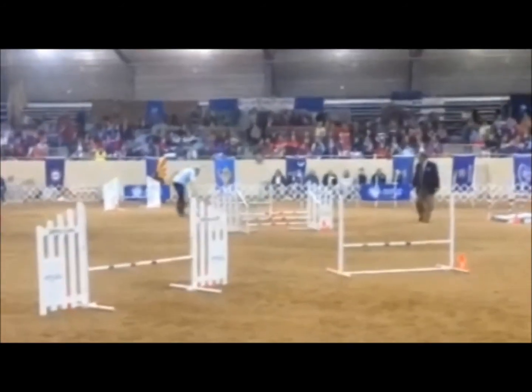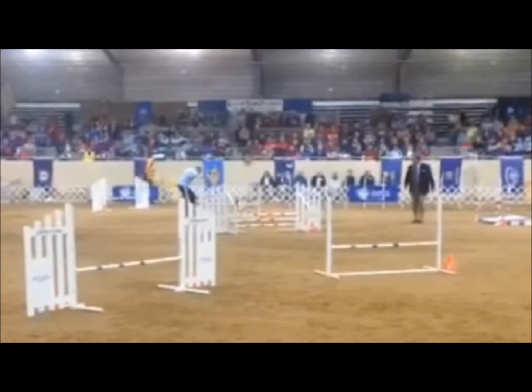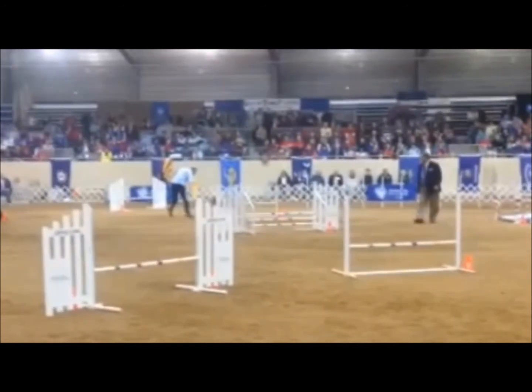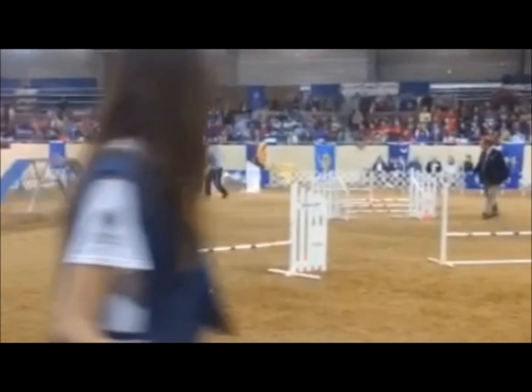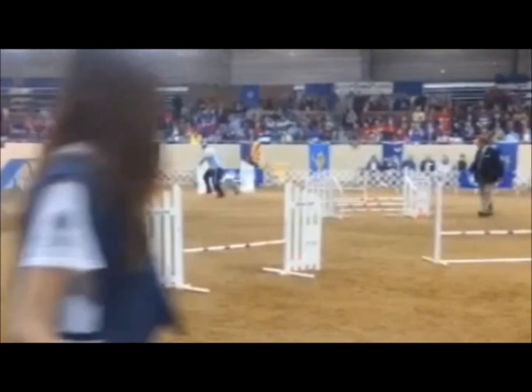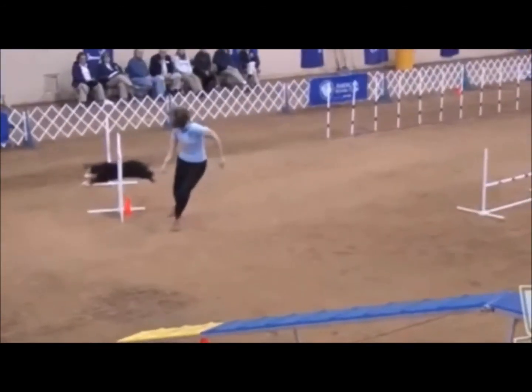Now let's go back to Rush's side. Rush takes that jump and lands: 1, 2, 3, 4 — and up and over. From my view, it looks like Rush gets 4 footfalls where Karma took 6, making up a difference of 2 footfalls, which is basically 2 strides. And if you look at the takeoff point, you can confirm this: Karma is mid-jump while Rush is just taking off — Rush has really closed that distance.